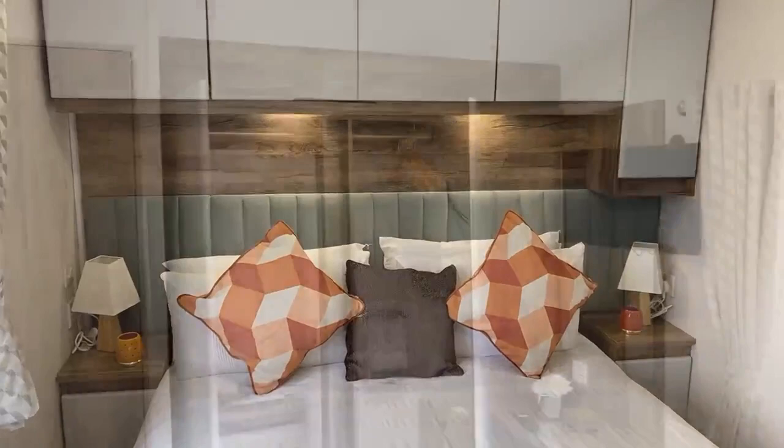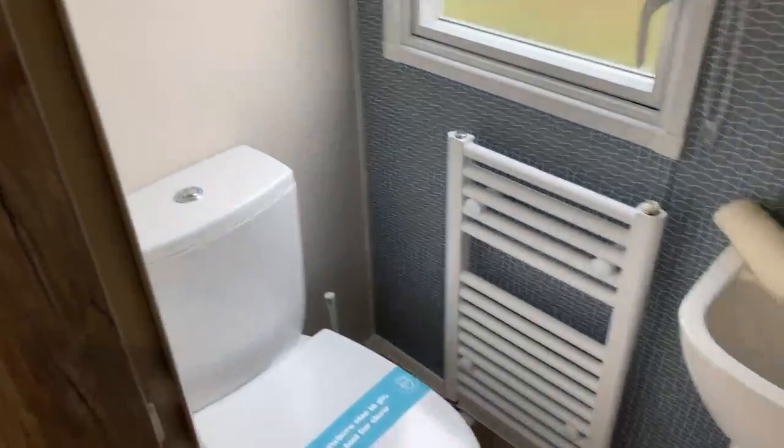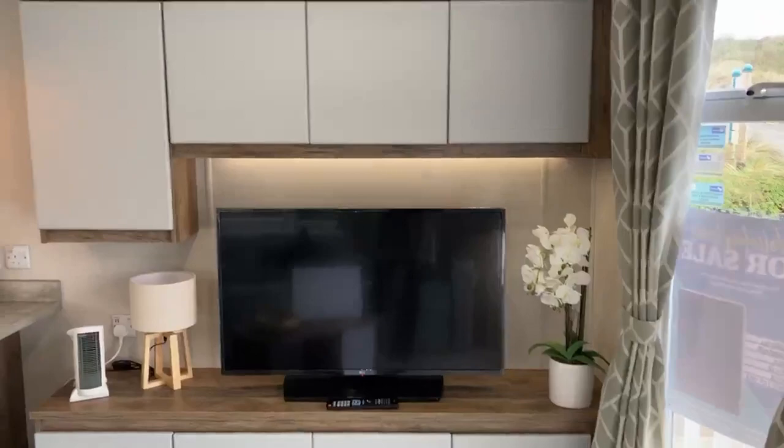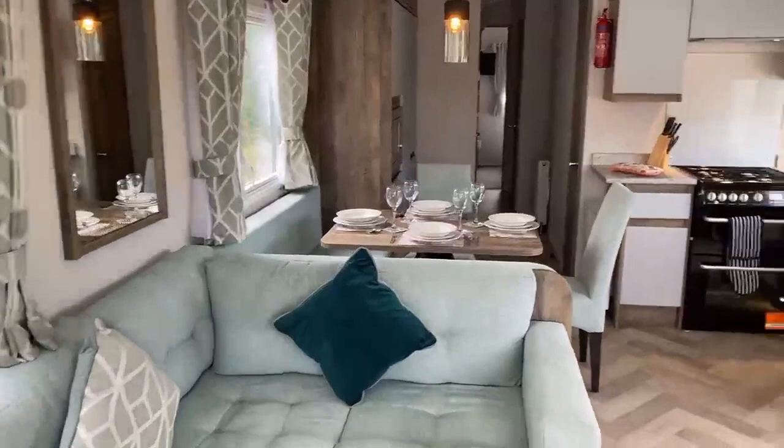On the other side you've got some nice fitted wardrobes with lots of storage, and then an ensuite as well, which comes in really handy in an eight-berth holiday home when you have up to eight guests. St Ives Bay Beach Resort in Cornwall is an absolutely stunning park — you're just a couple of minutes walk from the beach. There's direct access from the park, and for the first time ever it's had its season extended to a 12-month season, and we're able to sell beautiful holiday homes here.